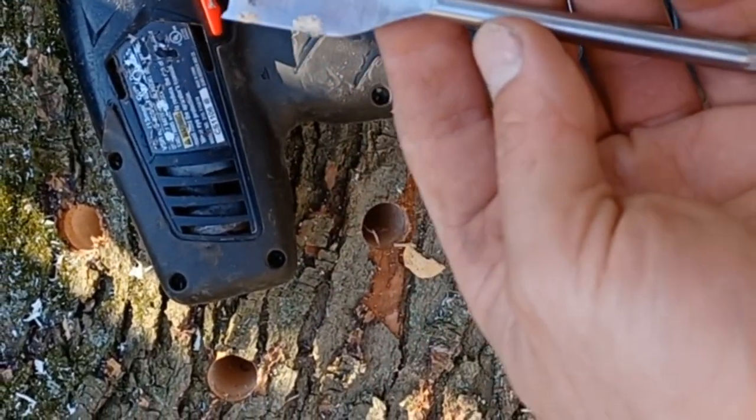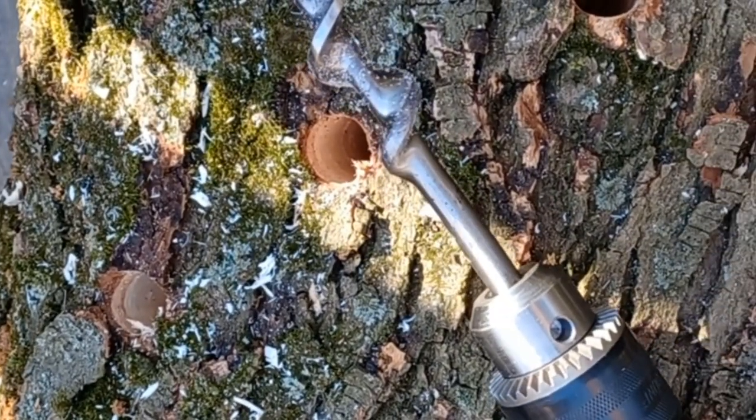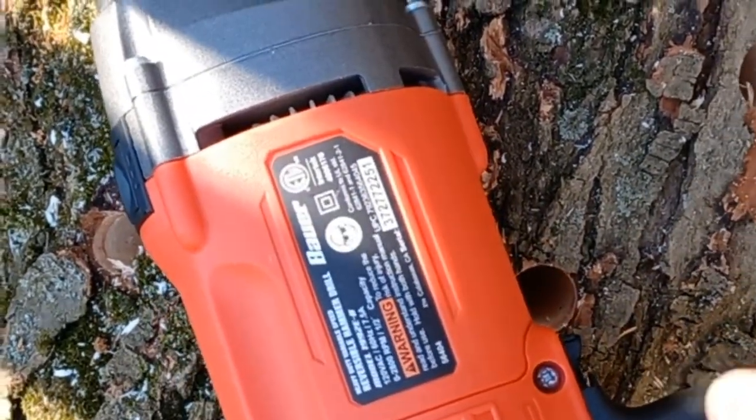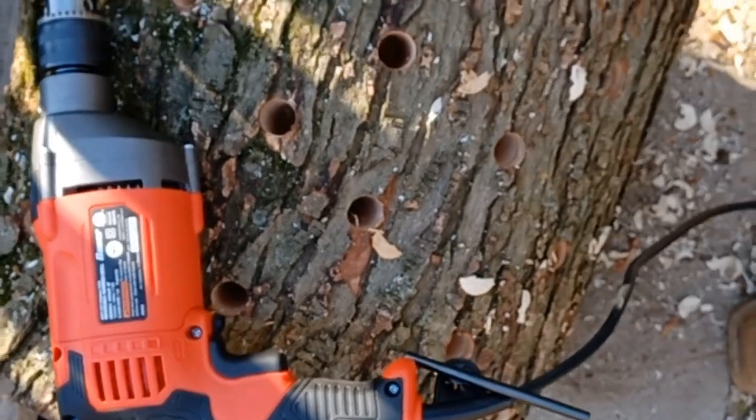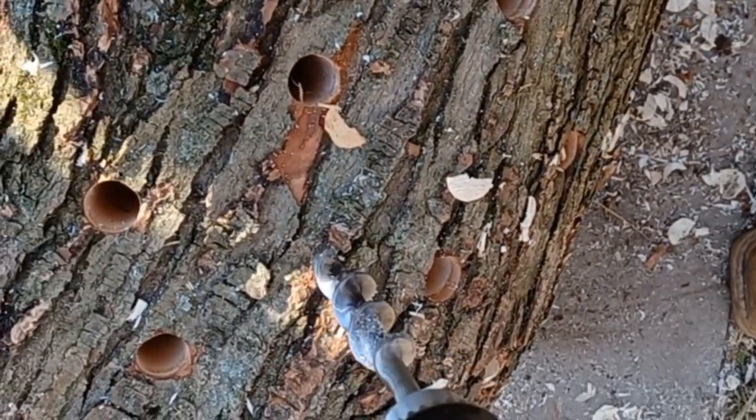We used a half-inch bit. We started with an actual wood bit, but it was burning my drill up, and we went through a lot of batteries. So I went down to Harbor Freight, and I bought a heavier-duty drill here, and actually bought a boring drill bit specifically for it.